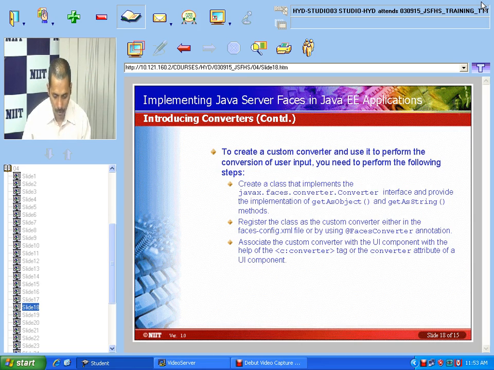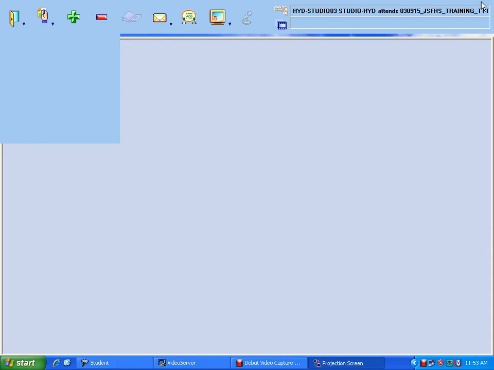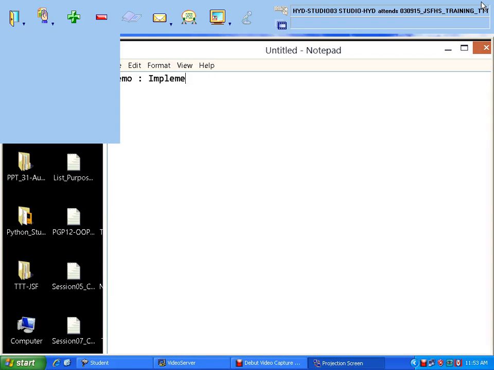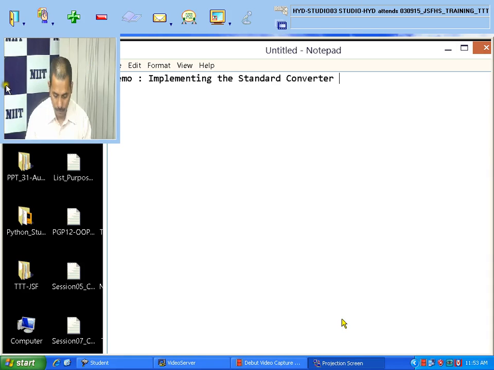So a small demo about these converters. Let me go with that. Implementing the converter, I have used the standard converter as well as the other converter, that is the custom converter.